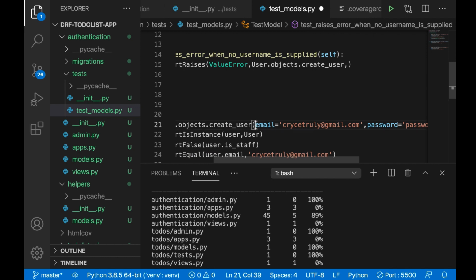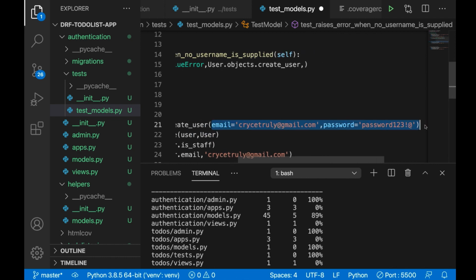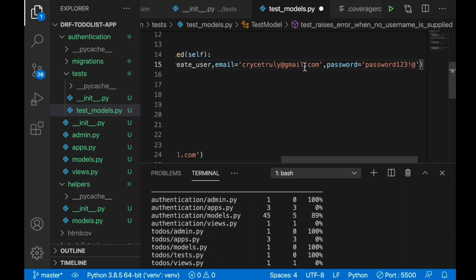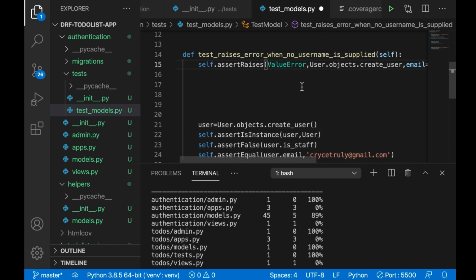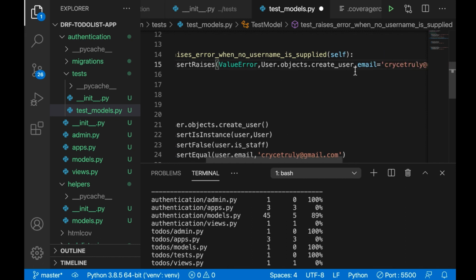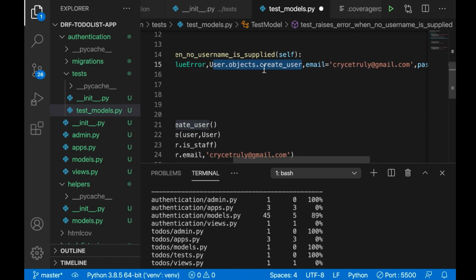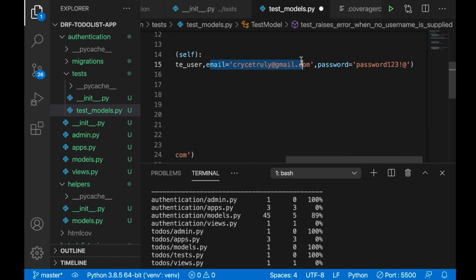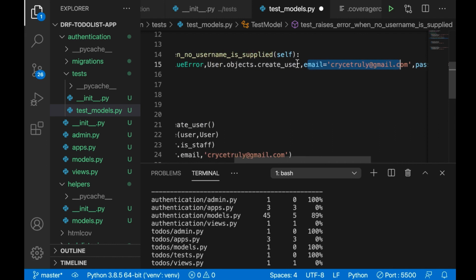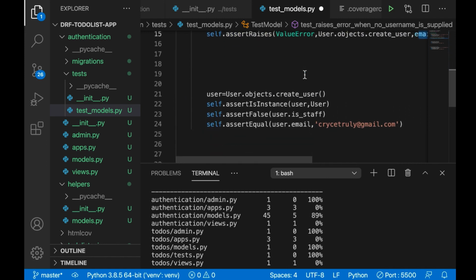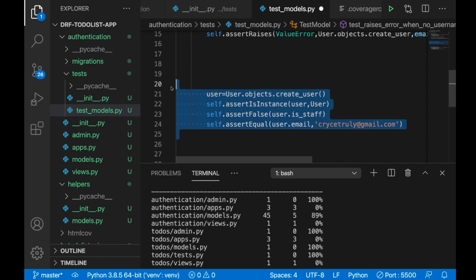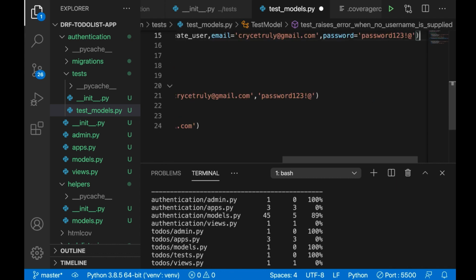So here we want to pass username, then the password like this. So we can now pass them here like this. So we are saying we need this to raise a value error. So what we want to raise a value error will be this function whenever it is called with these arguments. Okay, so you can say that it's a different syntax or a different way of writing it. So I'm going to remove this section down here.